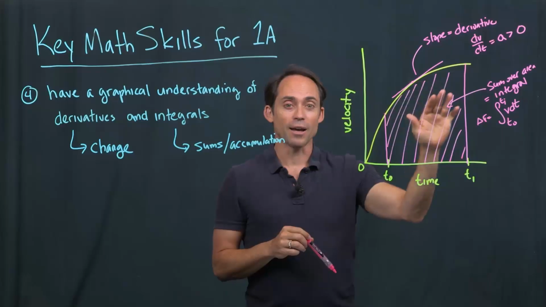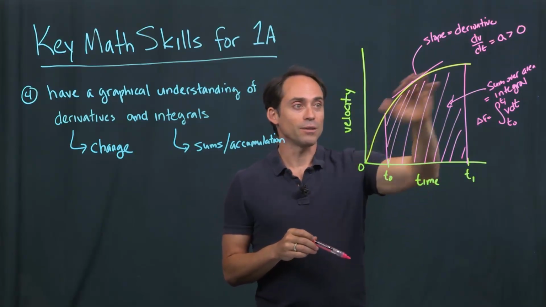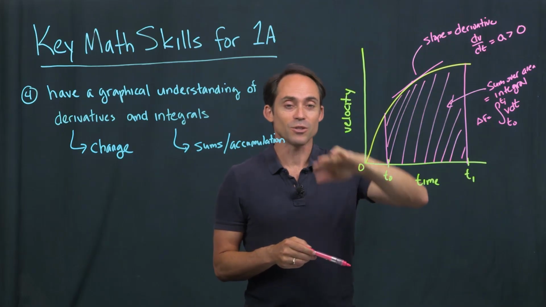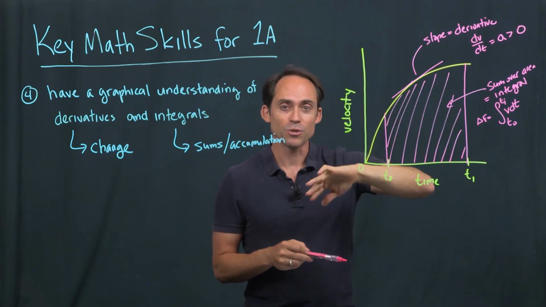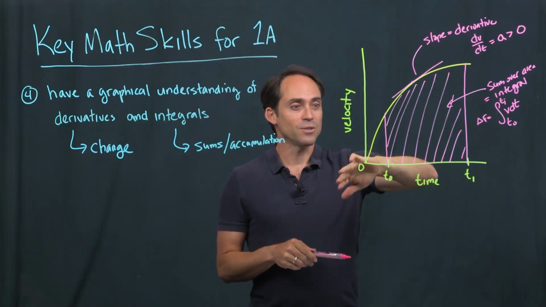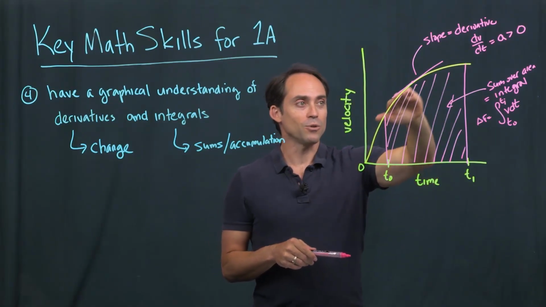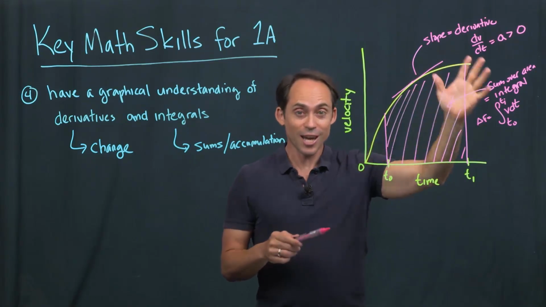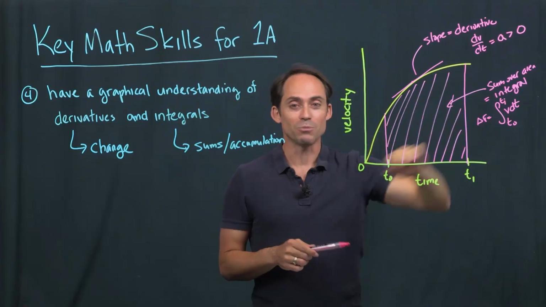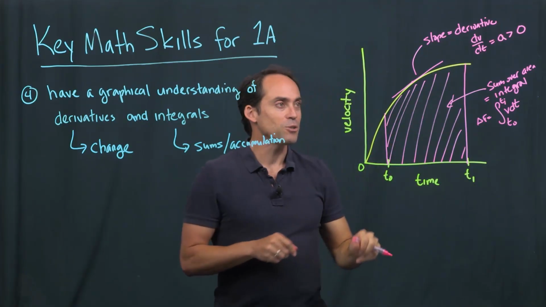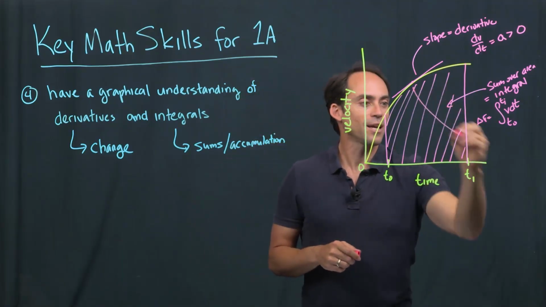Now, one more part of this graph that we can evaluate is not just the slope of the change, but also the overall curvature of this line. You notice that the line is increasing very fast at the beginning, but then towards the end it's sort of leveling out. So there's a change in the change of the velocity as we proceed with time, and that's known as curvature. And that curvature can also be related to the second derivative.